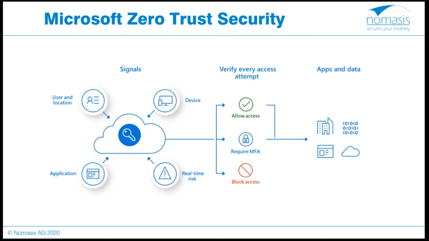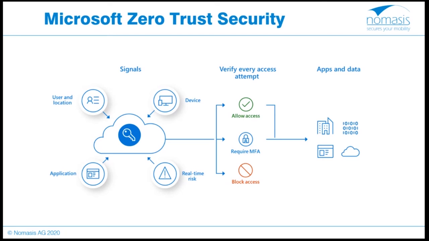Or maybe we know the user, but it's not the correct device. Maybe because, let's talk about a mobile device, it's not registered in Intune or in Microsoft Azure. Then we don't trust this. Or he has a jailbreak on it, or he has malware on it. We don't give him access. Or maybe he's even using an application which we don't trust, because sometimes you have many apps or applications which allow you to access the same data, but we would like to know which application accesses our data, and that's why we have those policies in place.